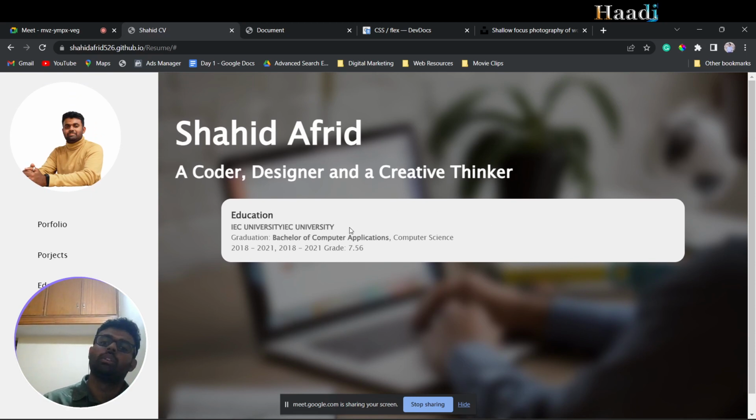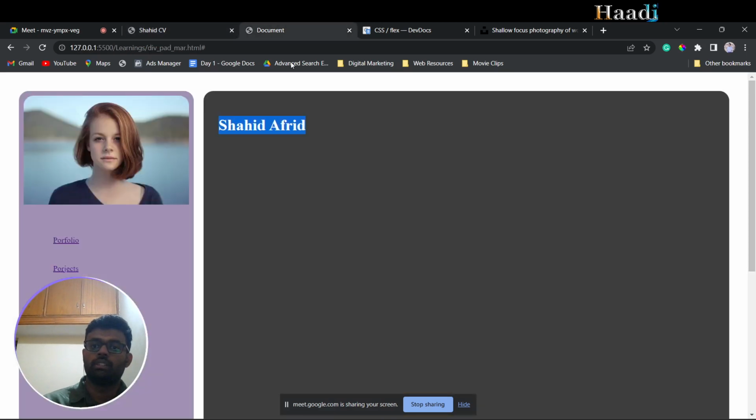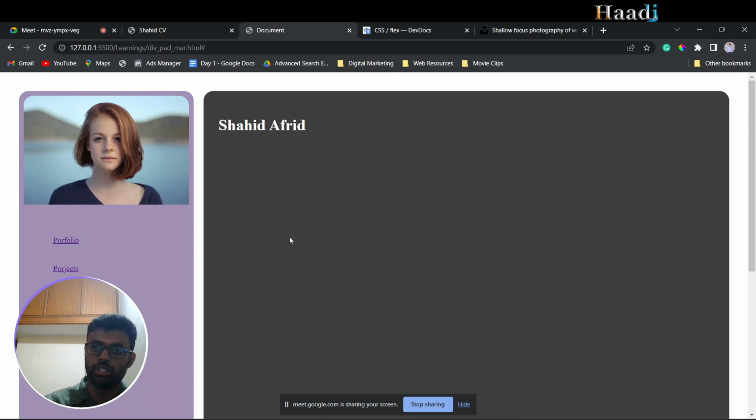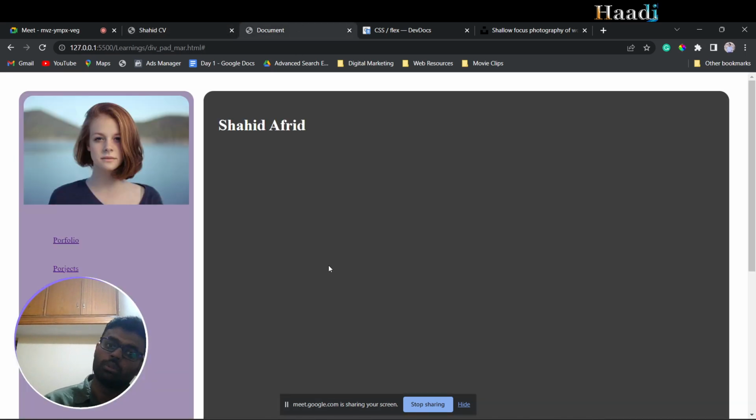You can create all these elements one by one, put them inside one div element and place them here. Can you guys do this? Yes, sir. Yes, guys, just try this. If you can do it, well and good. If you cannot, come back to me. I will help you out.